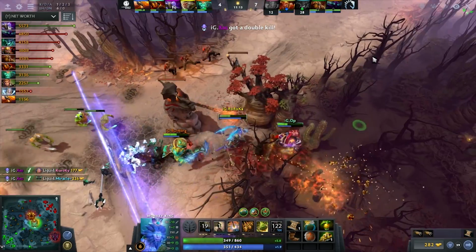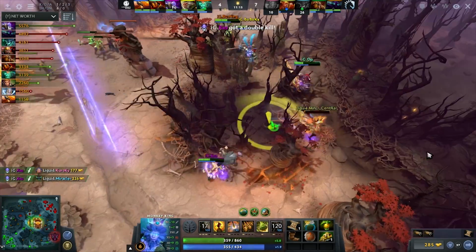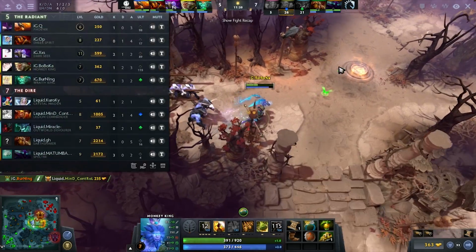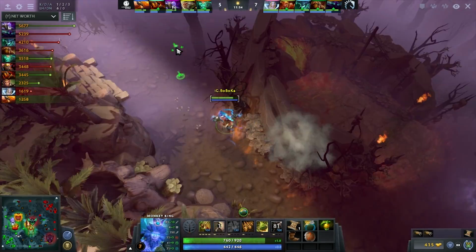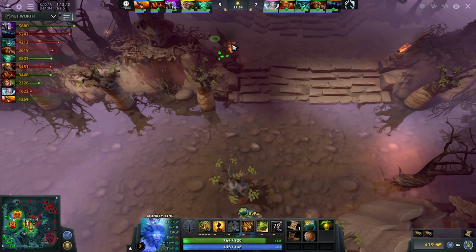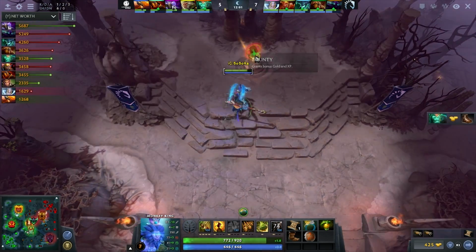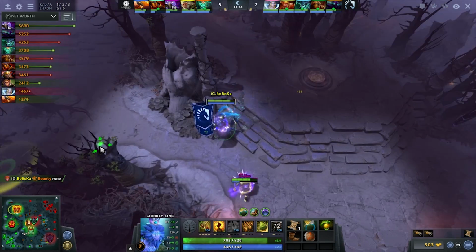I also like that he immediately goes towards the high ground to scout that area, looking for Earthshaker, trying to set up something. Some of Boboka's movements are very nice to see even though they are simple. After they take that tier 1 tower, he knows that he can snatch the top bounty room. All of Liquid's heroes were dead and there's no tier 1 top. Yeah, super high level stuff, right?